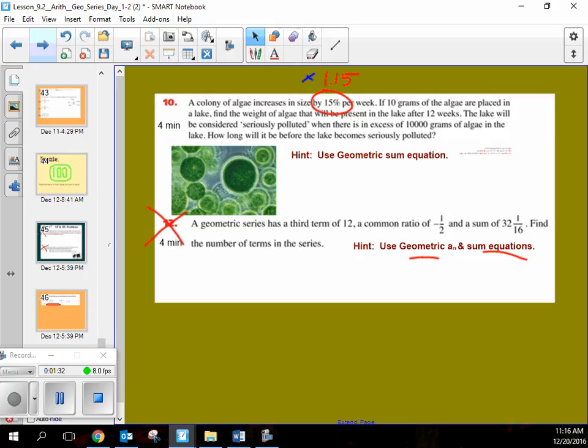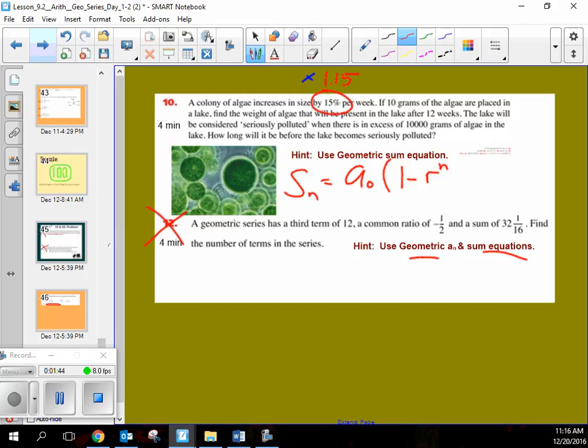And it says hint, use geometric sum equation. I have it in class here, but just to remind people at home, the geometric sum one goes like this. And you can write both this one and this one backwards and say r to the n minus 1 over r minus 1. Why? Because you could multiply by negative 1 on the top and the bottom. So those can be backwards and have the r's first if you want. Then you don't have so many negative numbers running around if you do it that way.